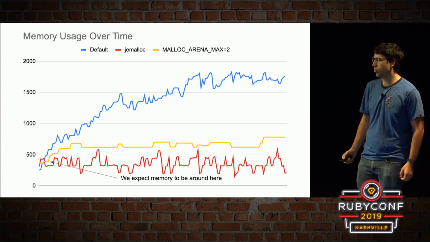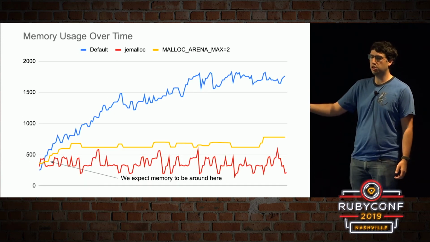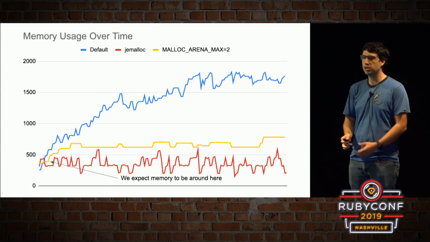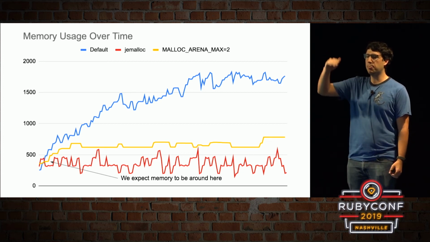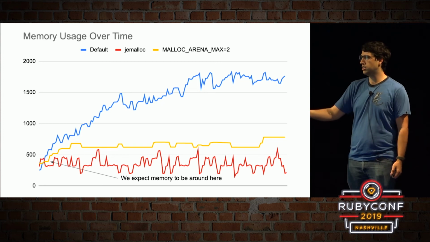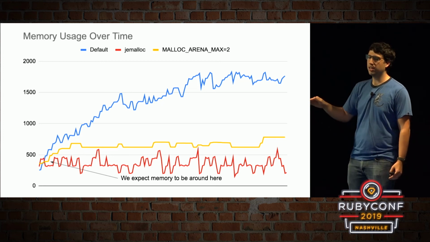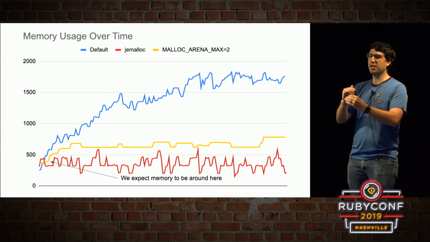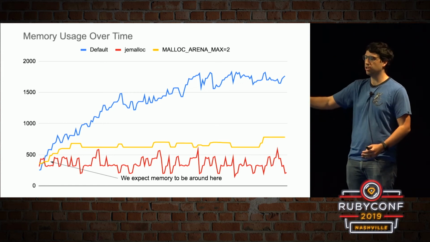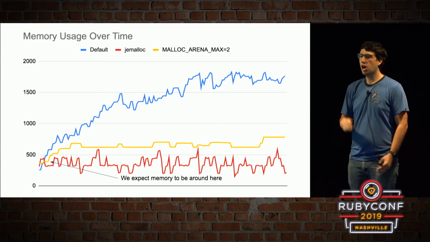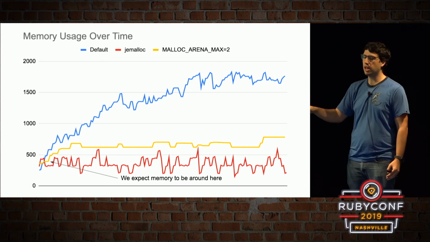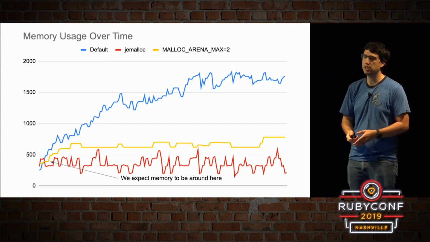Whereas if we go back to this graph, remember the yellow is with 2 arenas, the blue was with the defaults. It just keeps creeping up and up and up. It increases, I don't want to say linearly because it's already a logistic curve, but it plots exactly as you'd expect, gradually changing from yellow to the blue. With 1, it stays right about where the yellow is. It just gets a little slower performance-wise.